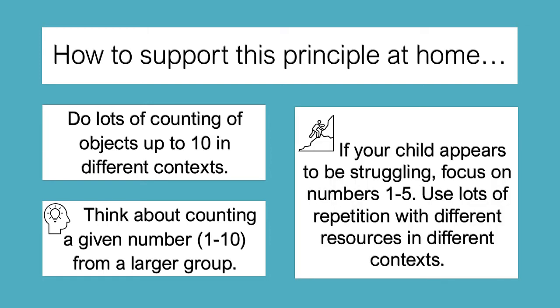If your child appears to be struggling at this stage, I would really recommend that you focus on the numbers 1 to 5 at first, and even strip it right back to 1, 2 and 3 if necessary. Use lots of repetition with different resources and really model, so explicitly emphasize, even if you feel like you're going over the top, so that they're scaffolded in their counting.